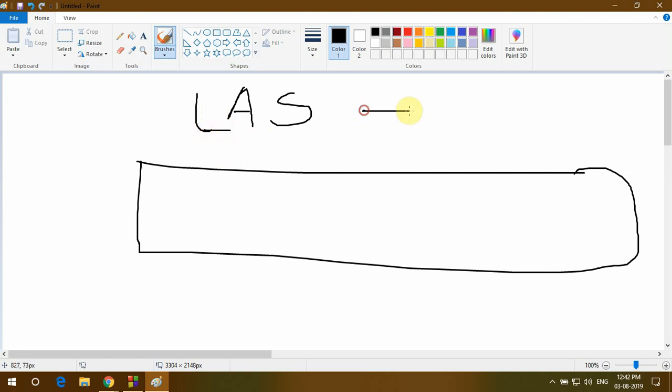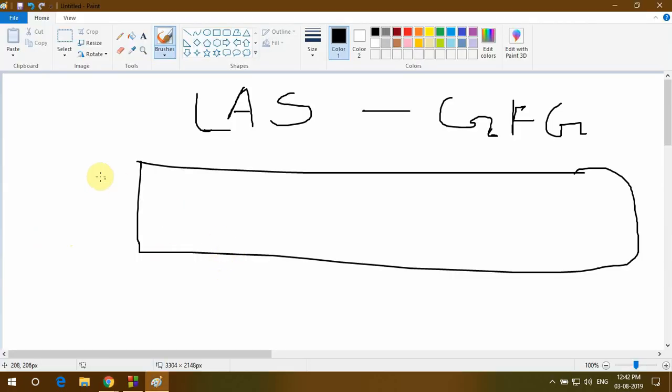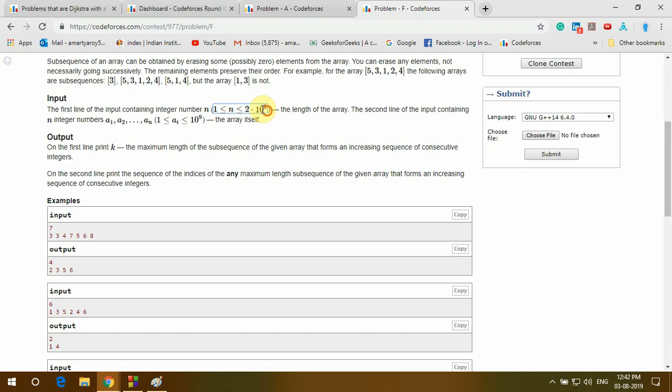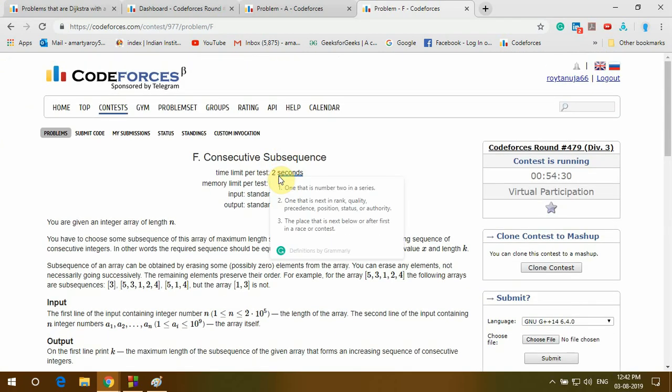In GFG they have the solution of this problem, but as I have to print the sequence, the solution that I have there is n square, and n is 10 to the 5, so 10 to the 10, and it can't be solved. So I have to think of another way.